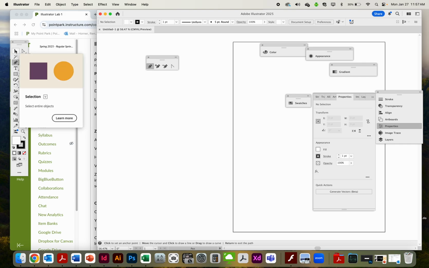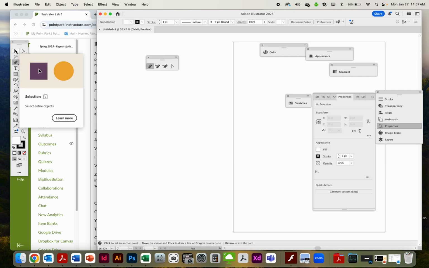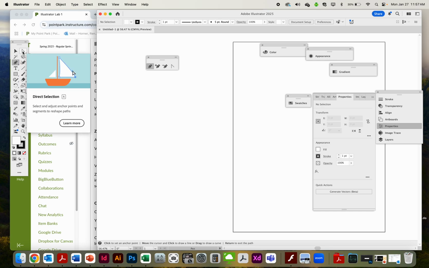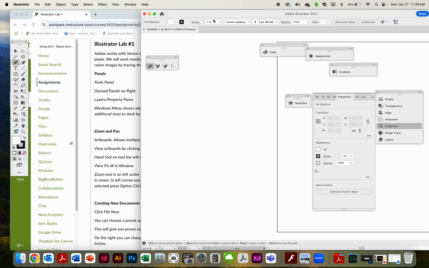So there are two different selection tools. Now this does not work like Word. It is very much open to whatever you want to do. You move things around. These two are the main tools. The main selection tool, which is the black arrow, is for the whole object. And then the direct selection is for pieces of your object, so you can click on just one element of a whole shape. So that's where the tools panel is.